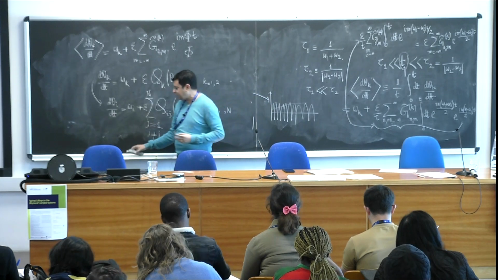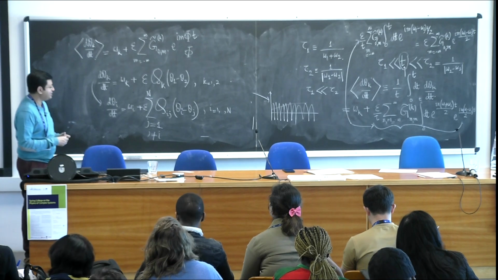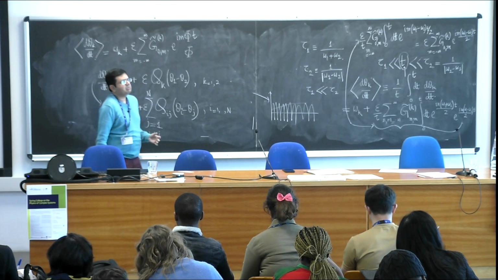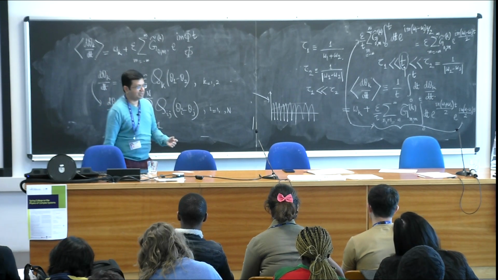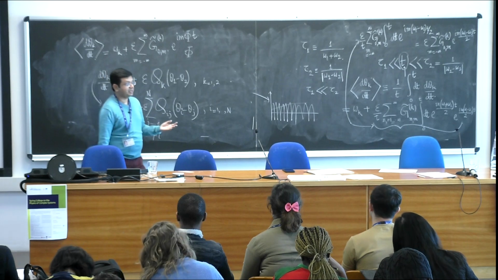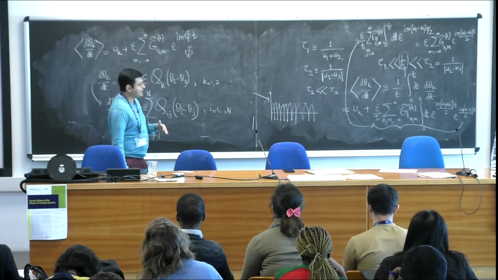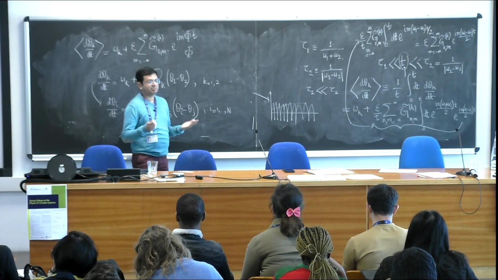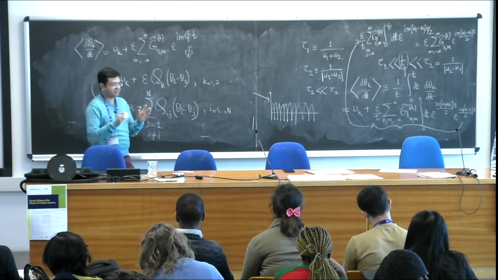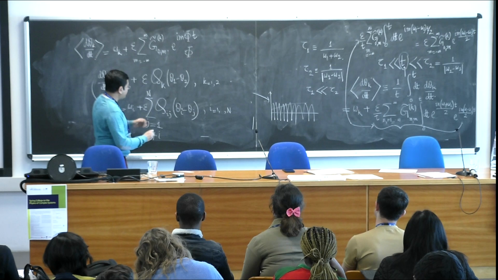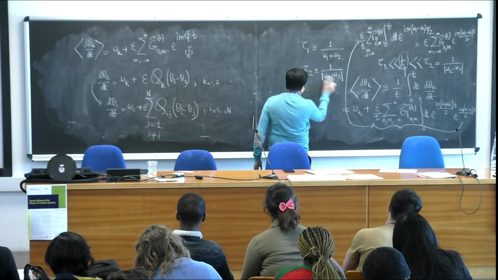So what is the idea? The idea is that, of course, if you put in all aspects of complexity and ask, do I get synchronization? Yes, there is a good chance that you will get synchronization. But the question is, what are the minimum ingredients that you would like to have in the model which are minimal, yet they are able to predict synchronization? Then that would be a surprising thing, no? That you threw away so many ingredients and yet you are able to capture the essential dynamics. Okay? So the first thing Kuramoto said is that let me not take this function to be different for different pairs.